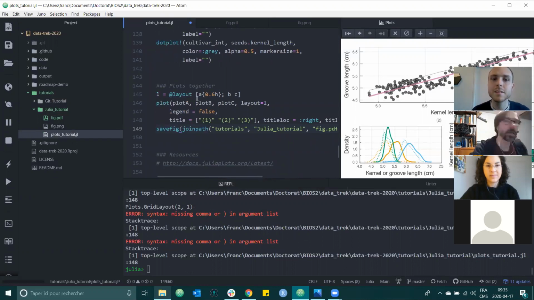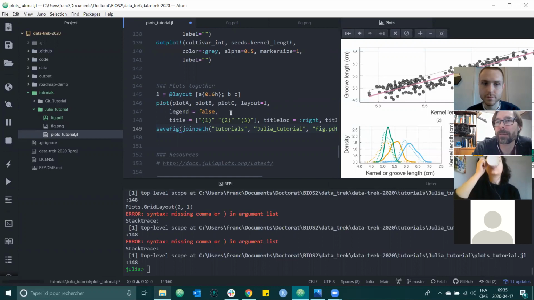Does it work well for your project? Yeah, definitely. The other thing is, when you created your layout, you first had to create each of the plots individually. Is there any way to create those plots without actually drawing them?